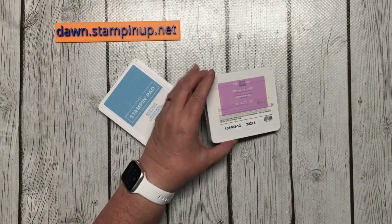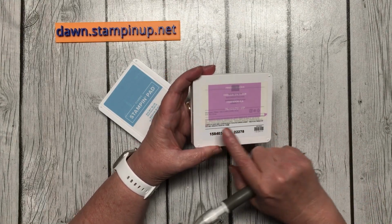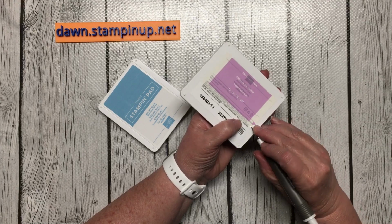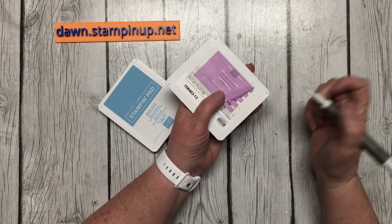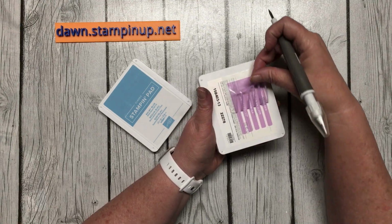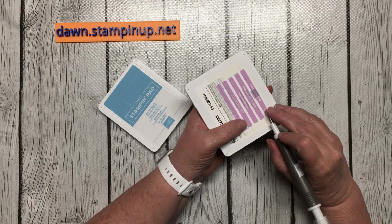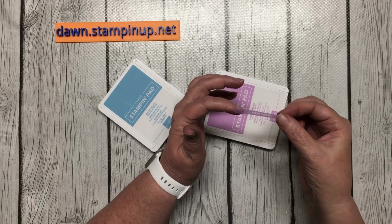So what you're gonna do is it gives you an indicator which end to peel, and I tried doing it the other way. So I'm gonna tell you, look at the indicator, it makes it easier. You could peel it up with your finger, or sometimes it's easier to use a pick tool like this, and then go to lift it up. If any of them don't go with it, just hold them down. Take this part off. And then you can pick up your sticker. I found it's a little easier to pick the sticker up to get it off there with a pick tool or something like that.